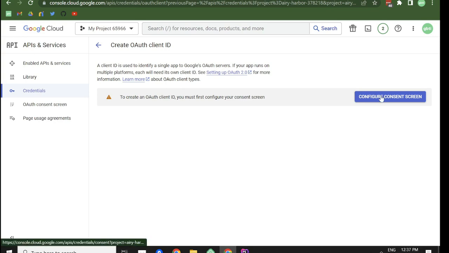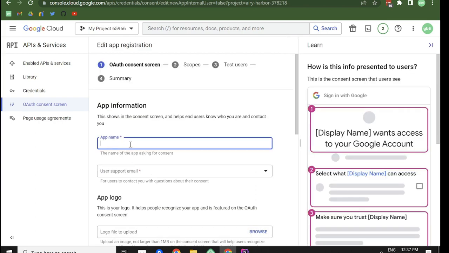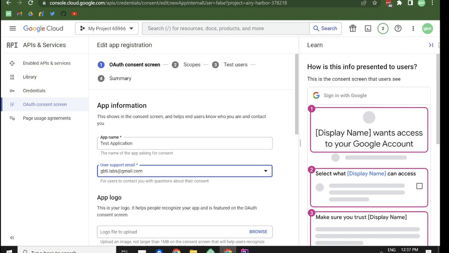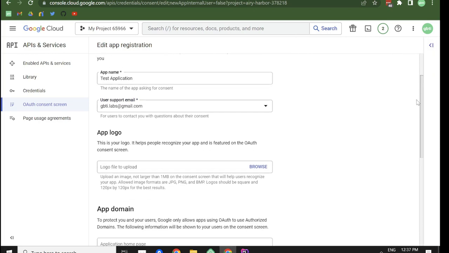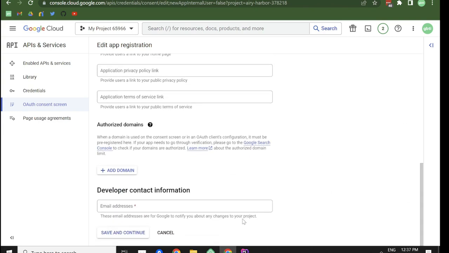After clicking OAuth and client ID, it's going to ask us to enable an OAuth consent screen. Since we're not part of an organization, let's choose external. We can name the app whatever we like. It's going to ask us to add an email. I skip this part, and I skip the authorized domains as well, but it requires me to add a developer contact.